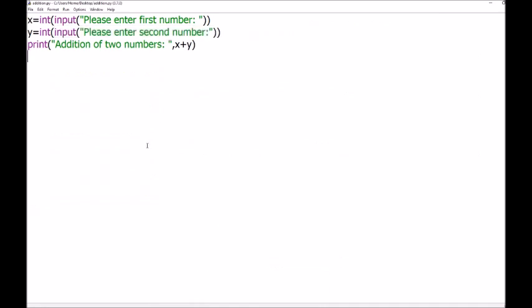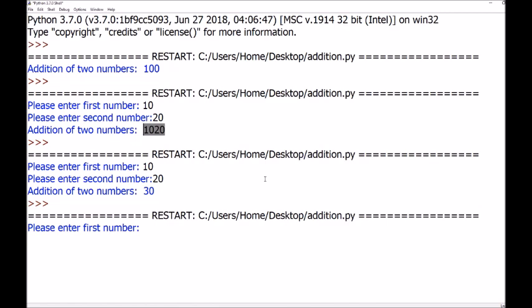Now the second one I want to show you is how you could use subtraction. Again, we're going to stick to the same program, and instead of using the plus sign here, I'm just going to change the plus into minus. Okay, so that's my second operator. If I run the module again, you'll see it asks me to enter the first number. So first number 34, second number 12.